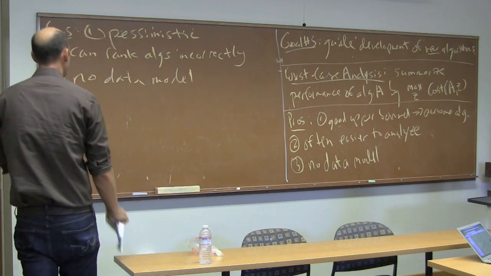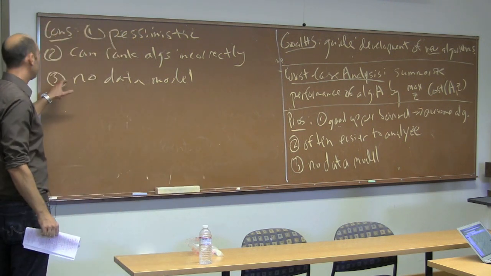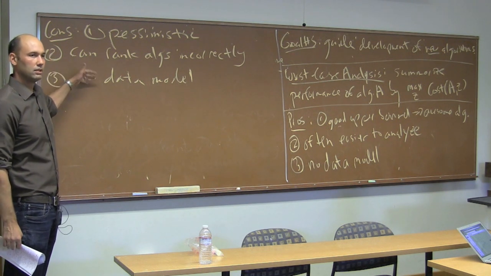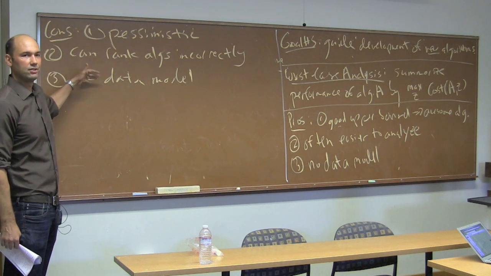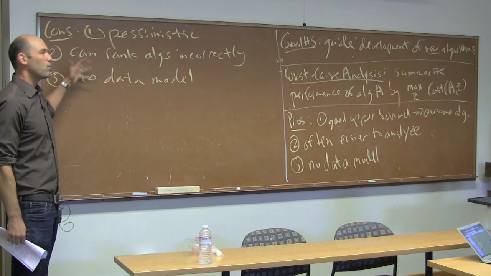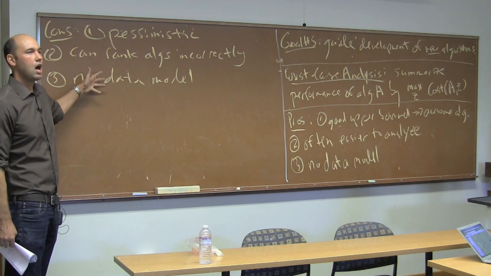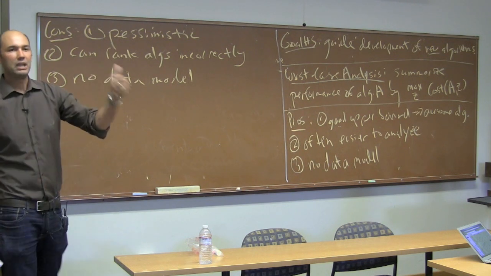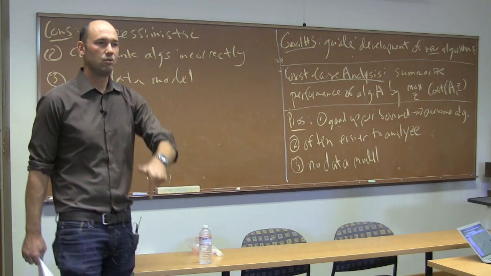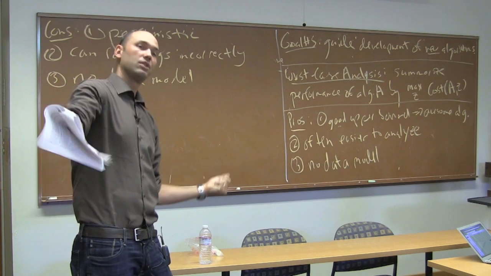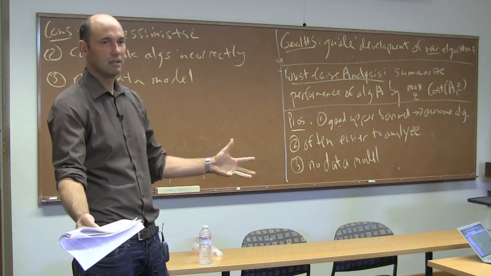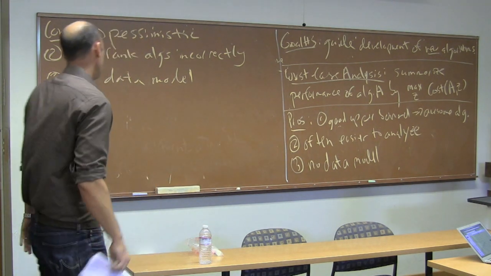And if you think about it, in a strong sense, there is no coherent model of data, model of the world, that corresponds to the worst case analysis perspective. Or if there was one, you'd have to call it the Murphy's Law data model. Because literally, what the input is depends on the algorithm that you choose. You choose algorithm A, you're going to get the worst case for that. You choose algorithm B, you're going to get the worst case for that. So it's just incoherent. It doesn't make sense.